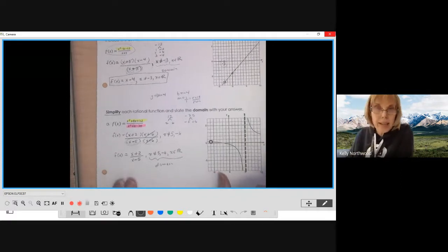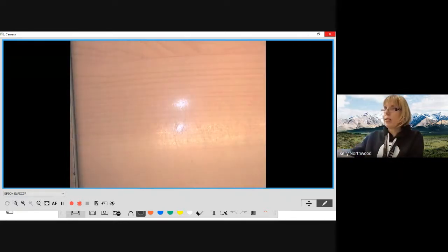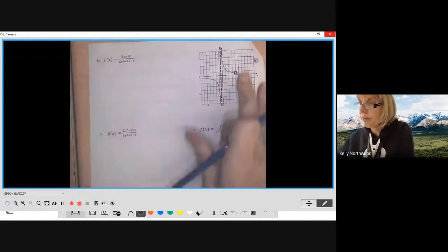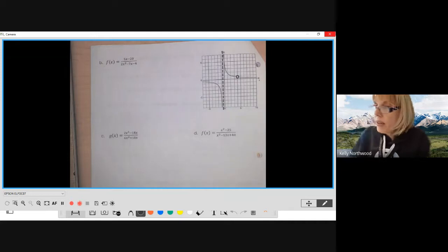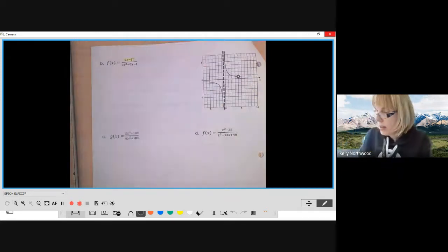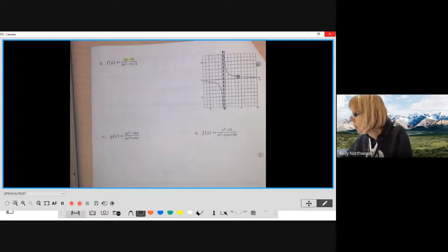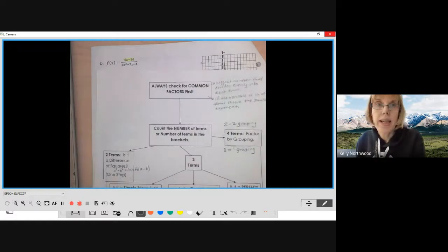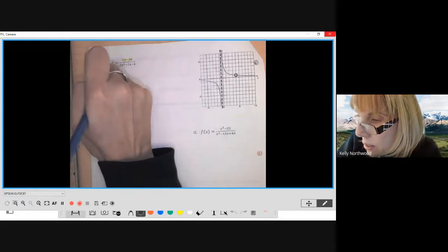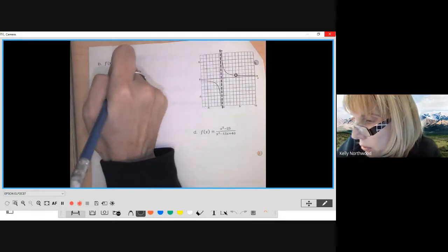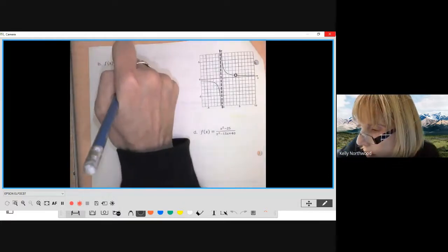Okay, so that's the idea. And now we're going to take the graph away and just, oh no, we've got another graph question here. E. Okay, so we're going to look at the numerator first and see if there's any factoring that we can do. So always check for common factors first. And in the numerator, we do have a common factor of 5. So we can common factor 5 out, and we're going to get x minus 4 in our bracket.